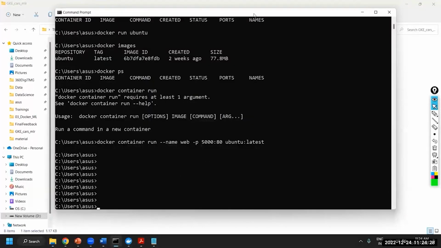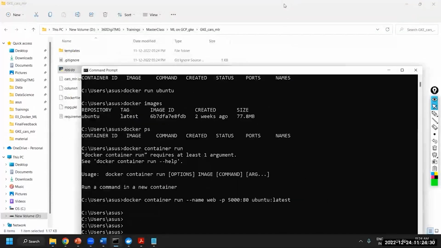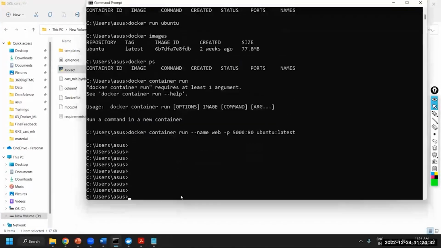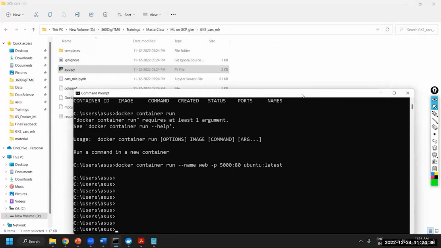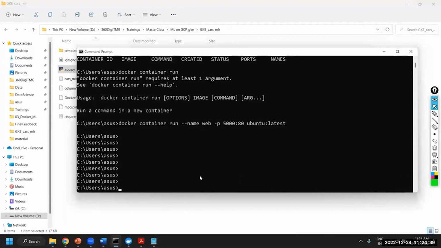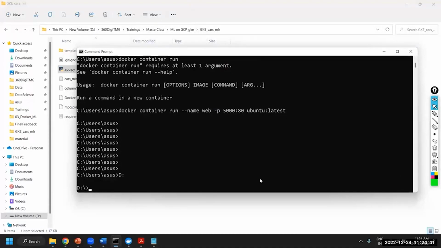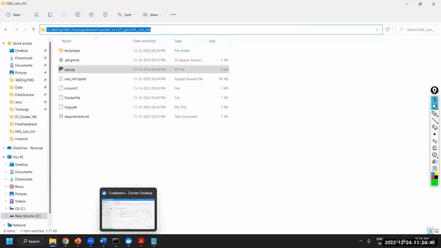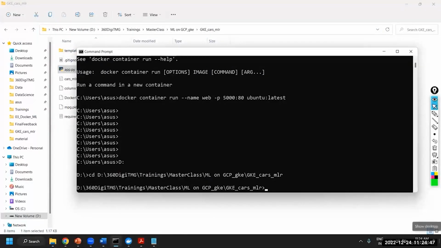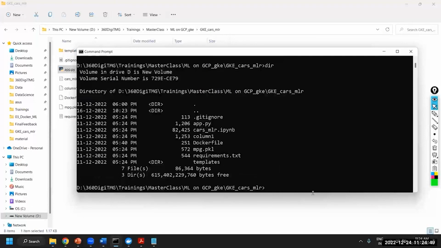All right. So in order to do this execution, always ensure that we go into the directory where this file is. First, we'll have to go into the directory. So I'll say D:, and then I'll say CD, copy the path and give it. So you can see these are our files.